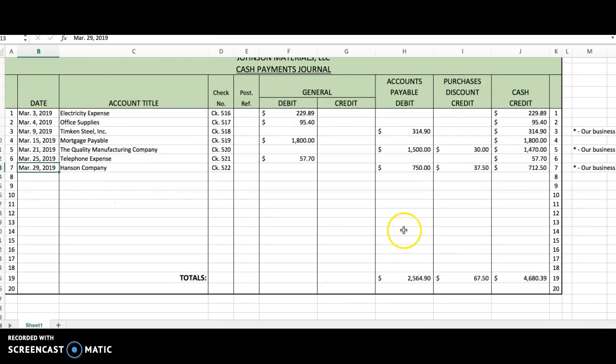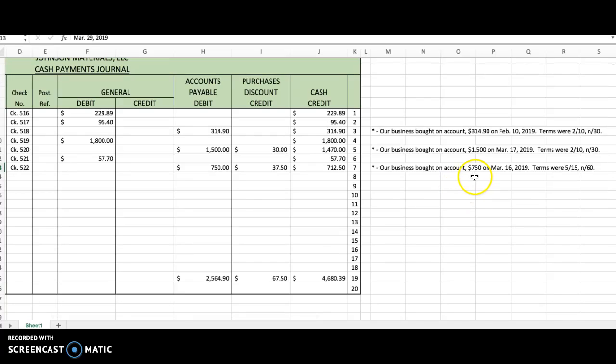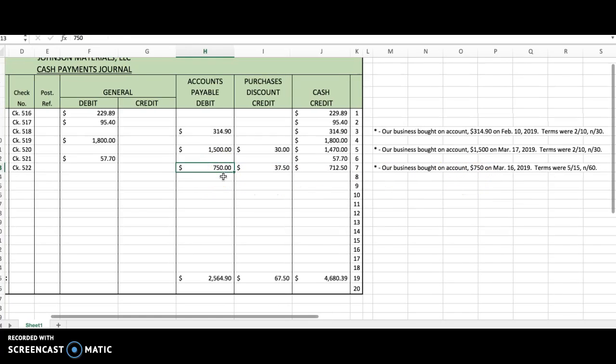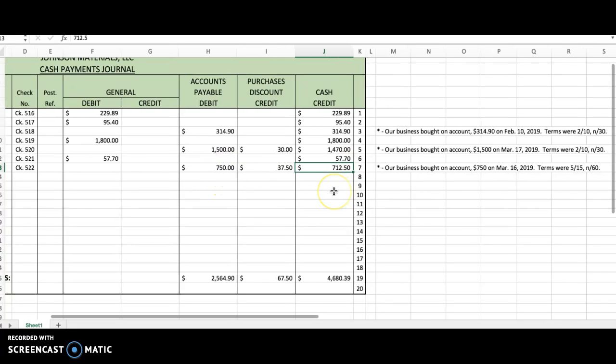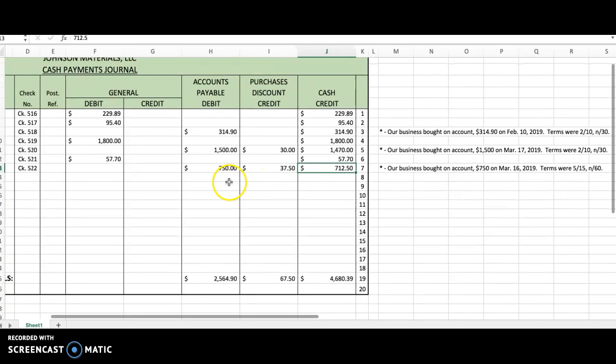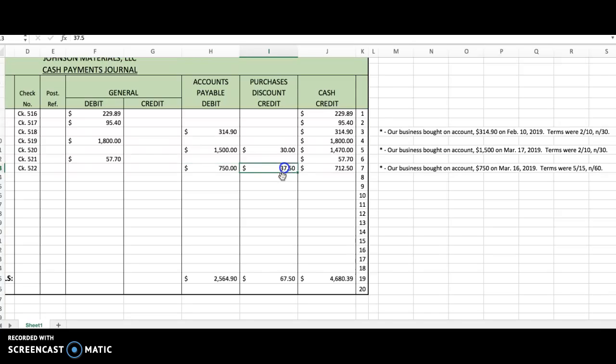We get the discount. But the discount, remember, is 5%, not 2%. So we take the amount that we owe, we debit that because we want that account to end up with zero, because we are paying off that entire $750, but we're paying it with less money, $712.50. If you take 5% of $750 and deduct it, you'll see the discount is $37.50. So we're paying the difference, $712.50. So that column, purchases discount credit, is the only real new trick to this particular journal.